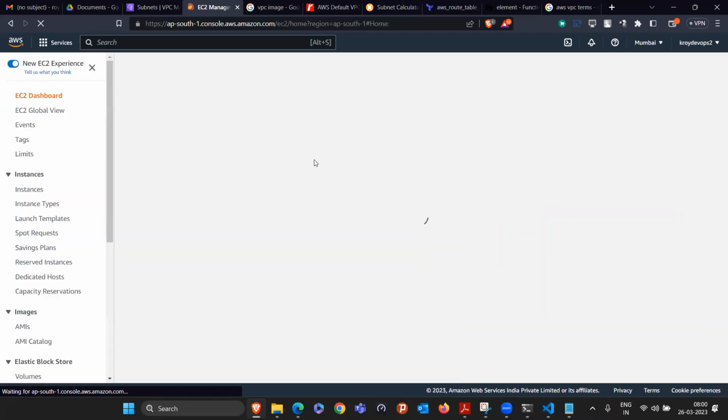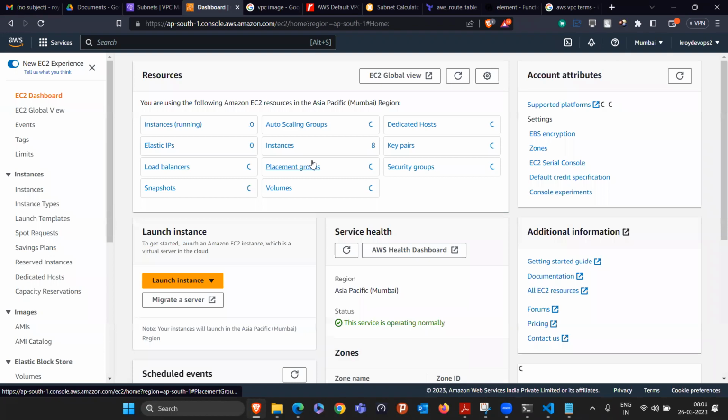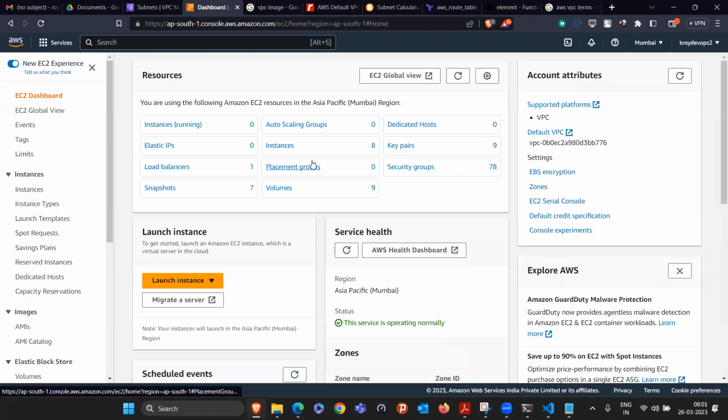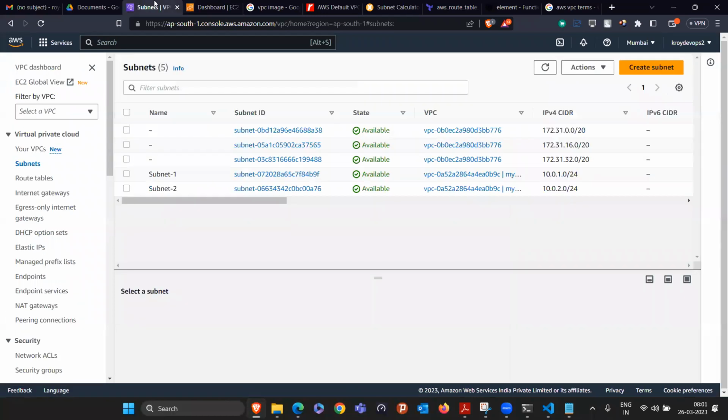Some people always say that we are going to create a private VPC, but private VPC is not the term. People just get confused between public subnet and private subnet, and they say, we created this VPC, so this is the private VPC. This is not the private VPC. This is the custom VPC. You created it, you customized it. But it can be accessed by the private cloud also, public cloud also, right? So it is not like a private VPC.